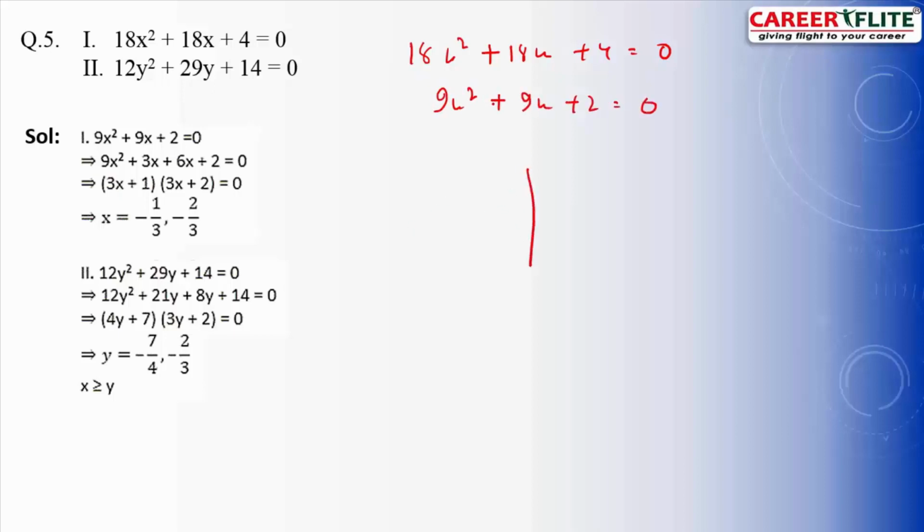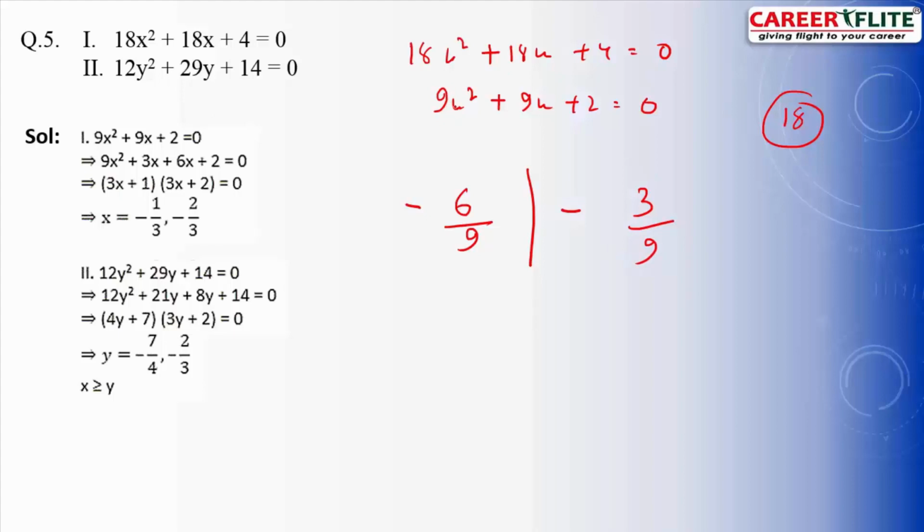Now what we'll do, this plus will always change to minus, this plus will look back and see this plus means always bad. I must have to change myself, so it will change to negative. Now multiply the coefficient, 9 into 2, 18. So the roots should be such a way that multiplication gives 18 and addition gives 9. So what will be the roots? It will be 6 and 3. 6, you must have to divide by coefficient 9. Here 3, coefficient 9.